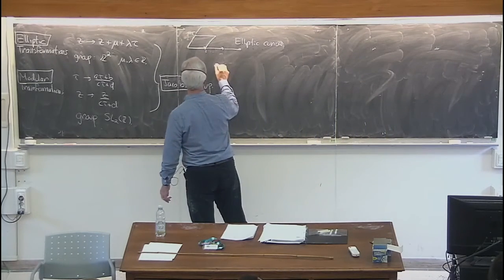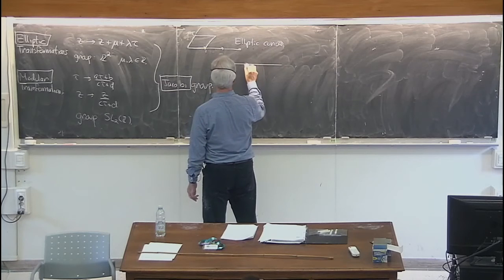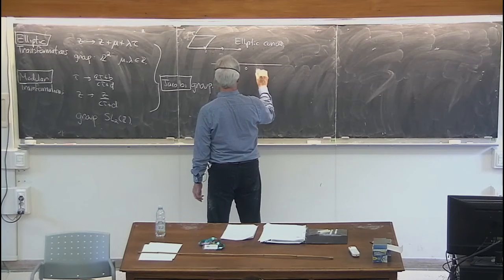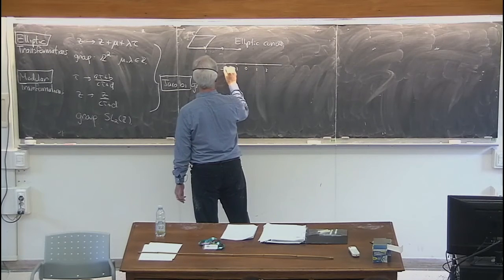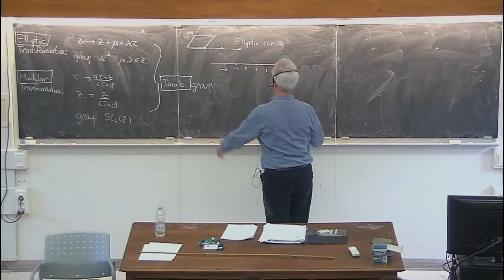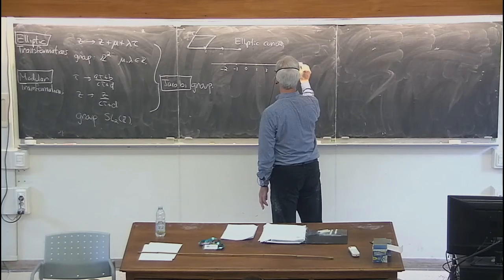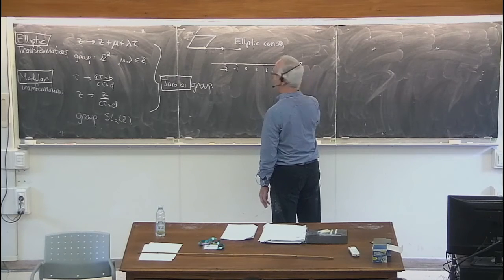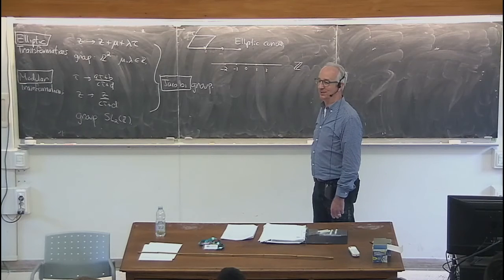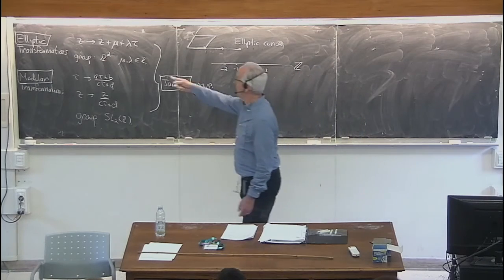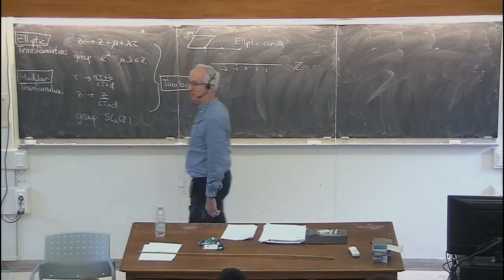So, you know, I'm regarding on the real number line with integers 0, 1, 2, -1, -2, I'm regarding the set of all integers as a group and writing it as Z, where the group operation is addition. And I have 2 copies of that because I have translations in 2 independent directions.